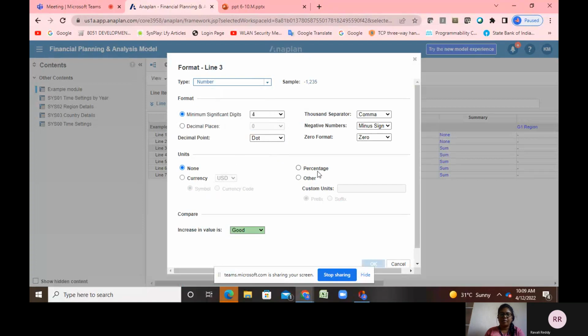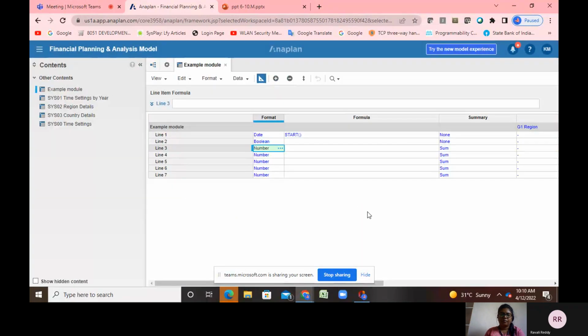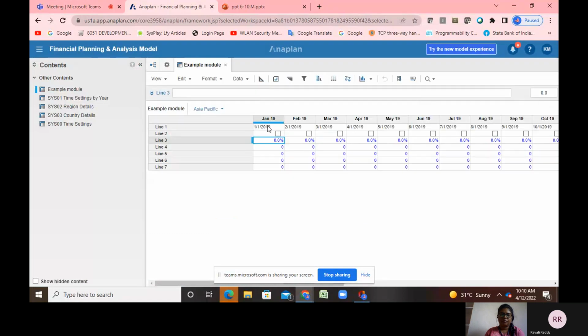For number we can use percentage, currency, and others. If I click on percentage, here for line item 3 the format has come as percentage.